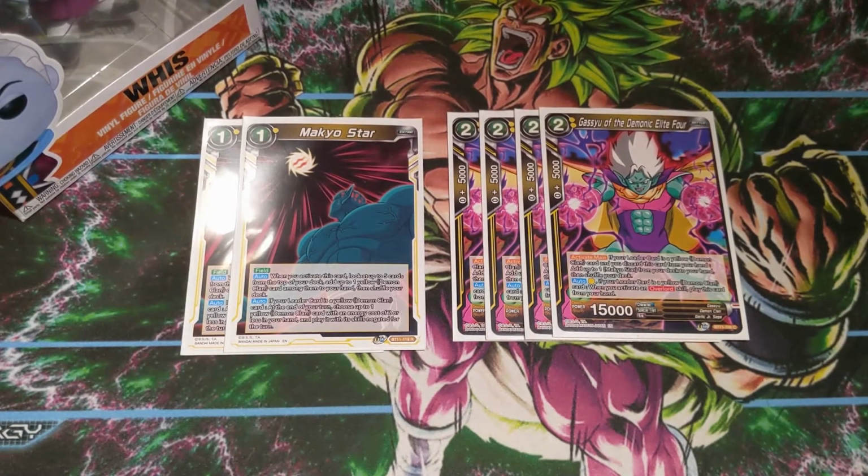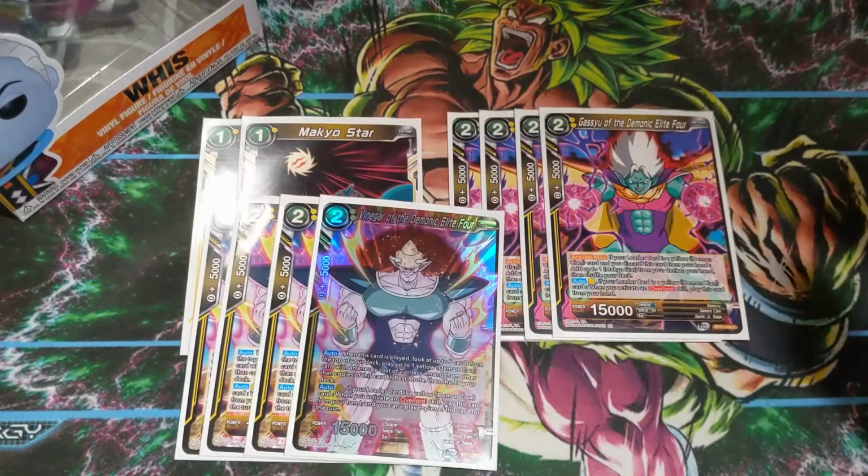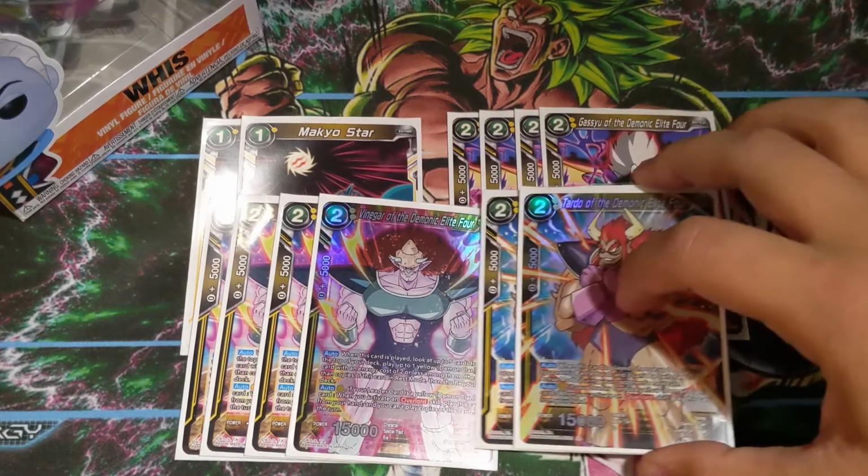Next, we're going to be playing 4 Vinegar of the Demonic Elite Four. Really good card. I think this is the best one out of all the Spice Boys. When this card is played, look at the top 5 cards from the top of your deck. Play 1 yellow Demon Clan card with an energy cost of 2 or less from among them, other than copies of this card, and you play that card in rest mode. Then shuffle your deck.